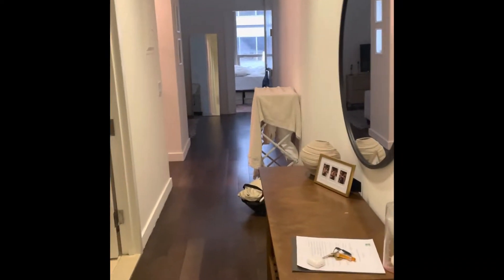Our last apartment had a gym, but just not nearly as big — it had like three things and the treadmill was never working, that was basically the only exercise thing in there. So yeah, I'll do a little apartment tour super quick. I know I definitely showed you guys the hallway already, so I'll just skip that.